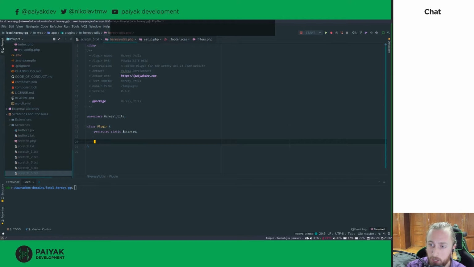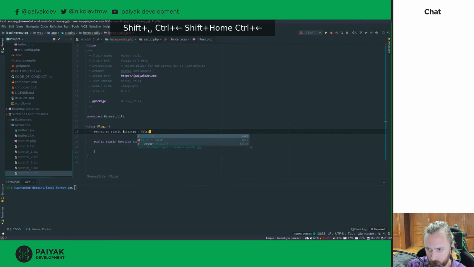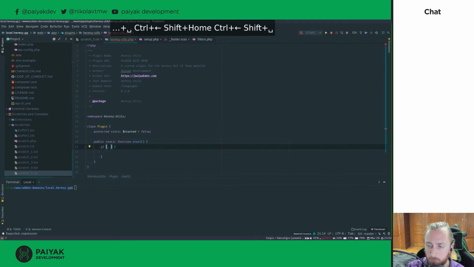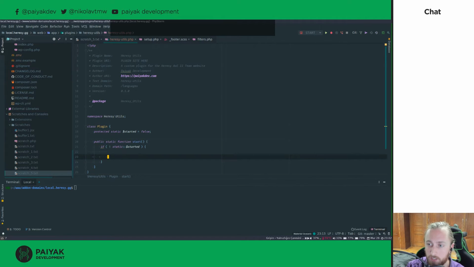So what I do is I have one class that has a bunch of static methods, and it has a protected static started, which we can initialize as false by default. And so what we do in the static start method is we check if it's not started, then do all of our initialization and stuff like that, and then say static started equals true.